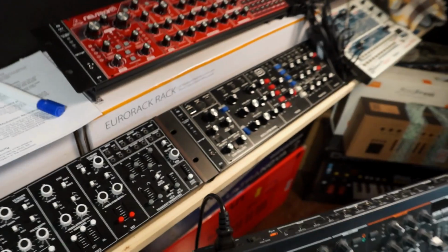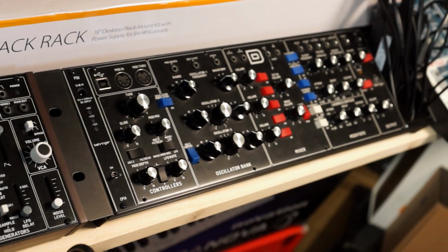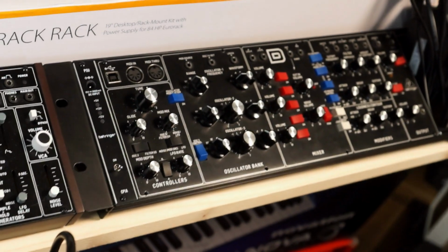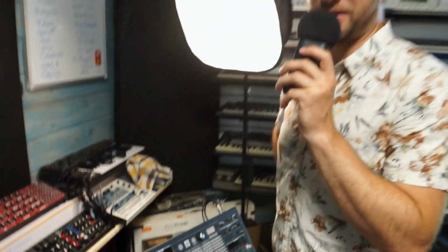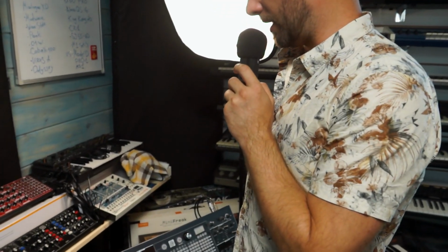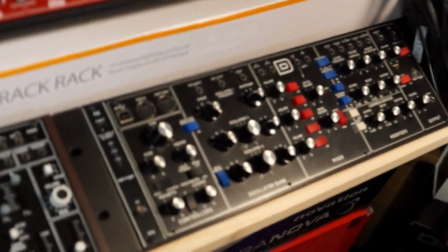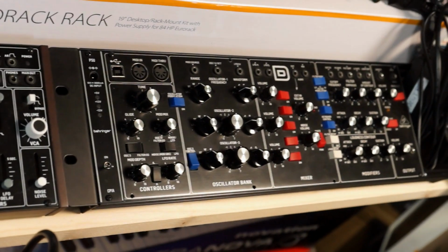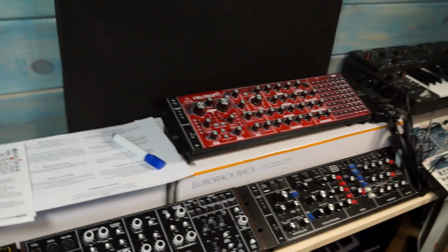This is a Model D, the copy of the original Minimoog. And when people first saw this copy, they said, "Oh no, Behringer started to make synthesizers that will be the same crap as their mixers and other crap." So when I saw the first comparisons with the original Minimoog Model D, which costs 30 times more, it was like 95% like the original. And then people finished their laughing.